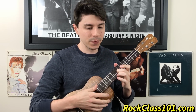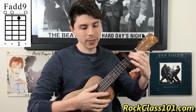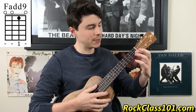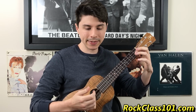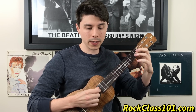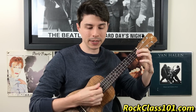Okay, so for this part, think of it just as like a basic F chord. But the difference is that we're going to get rid of our middle finger. So all you have is the index on the 1st fret of string 2. So we're going to pluck 1 and 2, and then we've got that same pattern, 3, 2, 4, 1 out of it. 1, 2, and 3, and this time around 2, we can add a strum for the next hit.